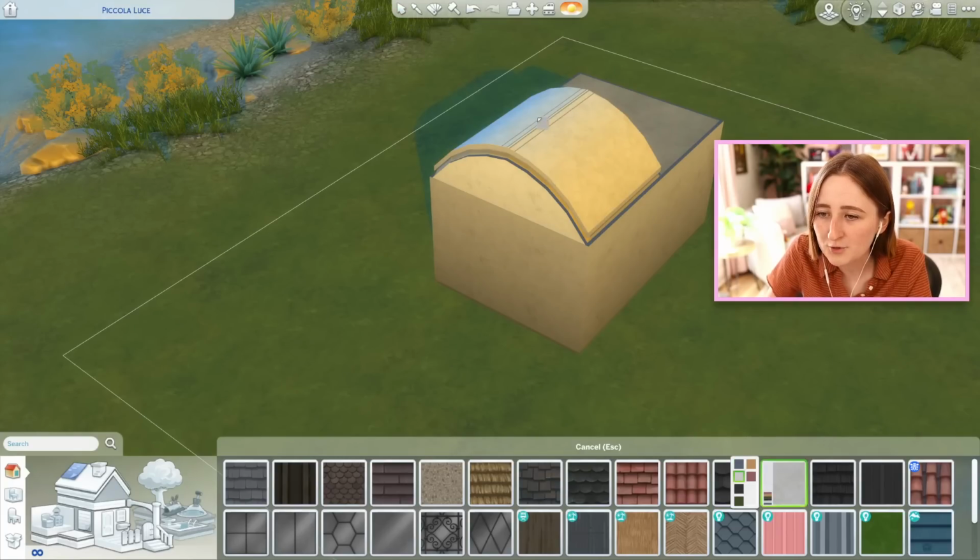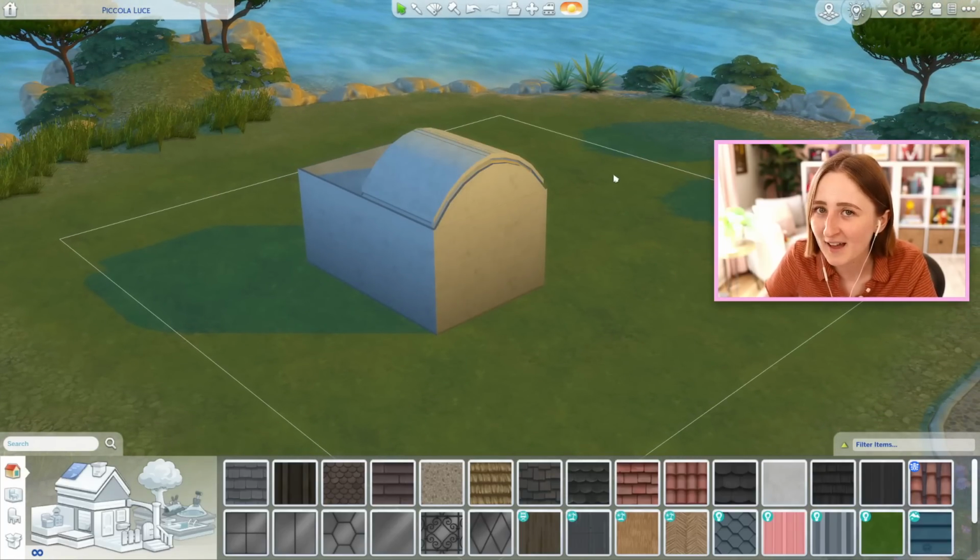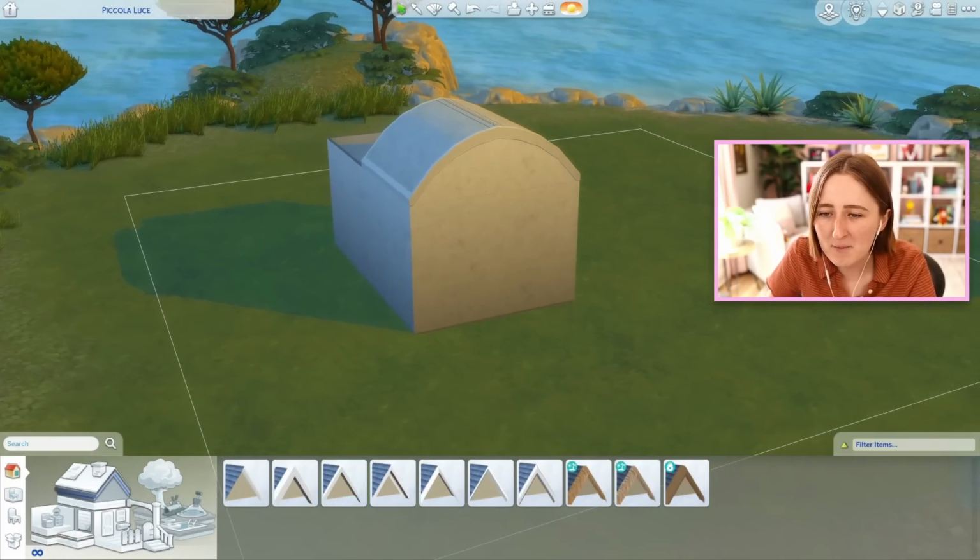In an ideal world, the roof part would also look like part of the wall, but I don't know if we can really make that match that well. I guess this kind of matches. Maybe we could make that work.